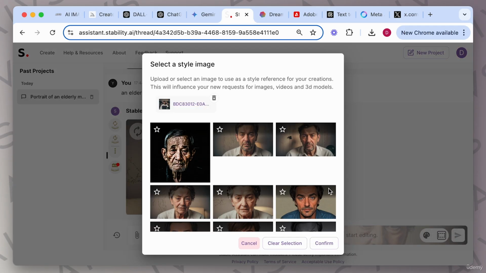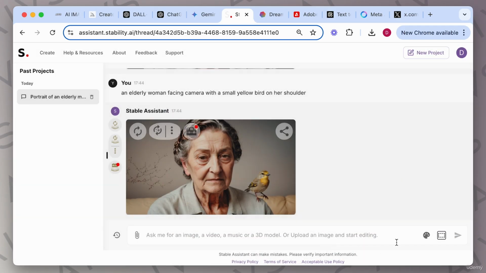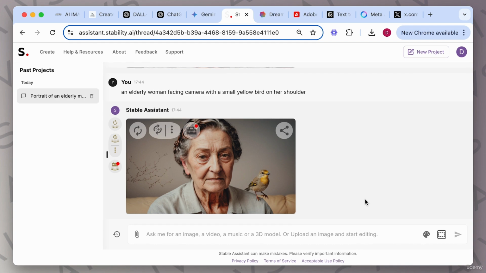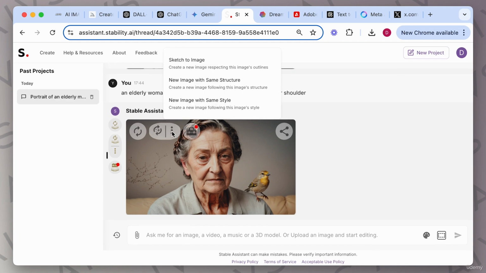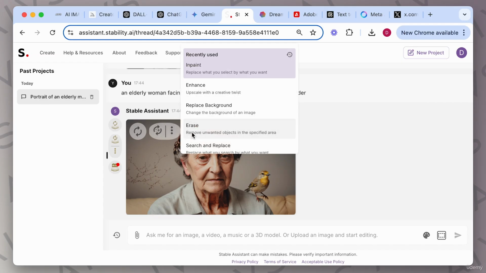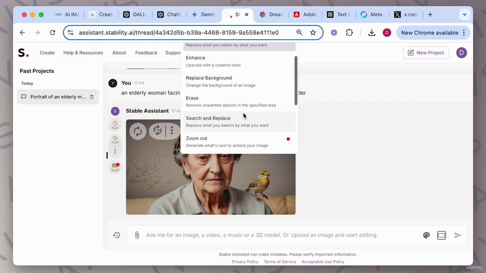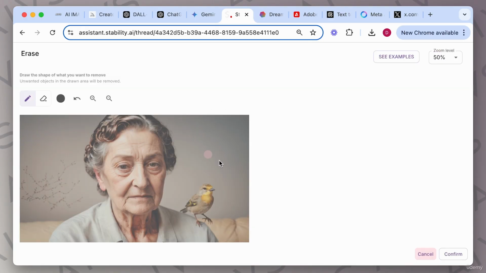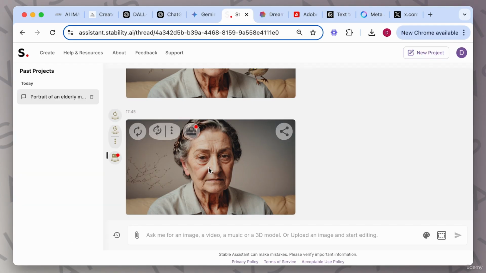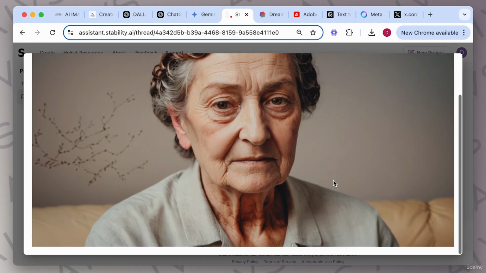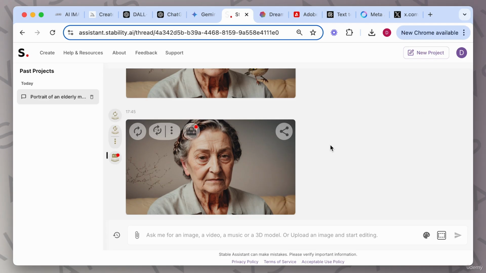So let's clear my selection and confirm just to make sure there's nothing in the bar, nothing interfering. So now we can go back onto the toolbox. Let me show you the next one. Let's do erase, the exact opposite, right here. Let me just erase the bird like that and confirm. Here we go. That was super quick, and it has perfectly removed the bird. Brilliant. Exactly what we wanted.